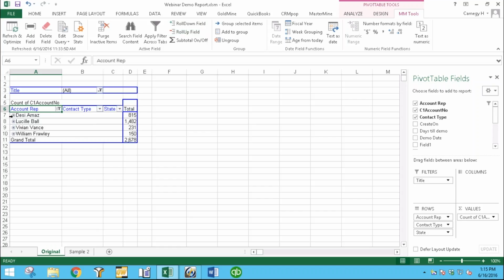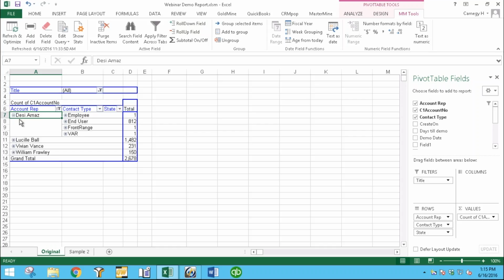When using these, something to keep in mind, we have these little plus and minus signs here. So if you want a summary view this way, this is great for some people, but if you want to know the information, you can click on the little plus sign and you can see the information for just that one particular cell, or in this instance, account rep. Excuse me.